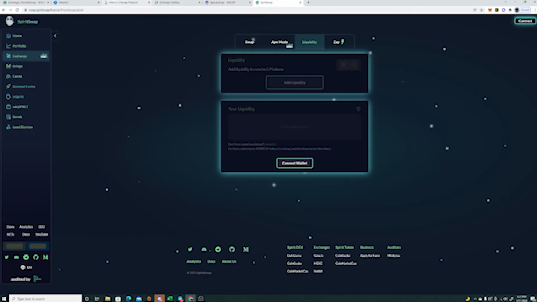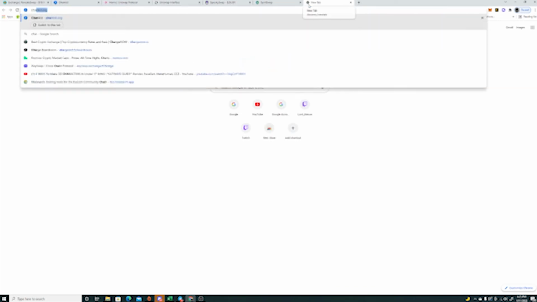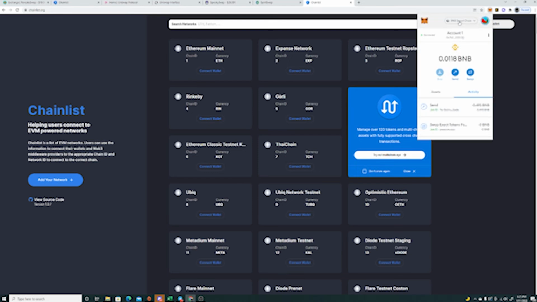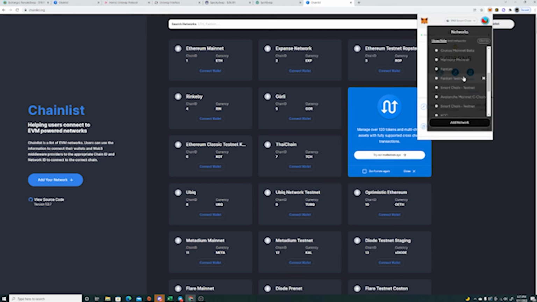So what I would suggest is, go to www.chainlist.org, set up your MetaMask with all the RPCs, for example, Polygon, Phantom, Avalanche, Binance. And those are the main ones that people use. Cronos, which is the crypto.com coin. And those are the main ones that people use for DeFi.